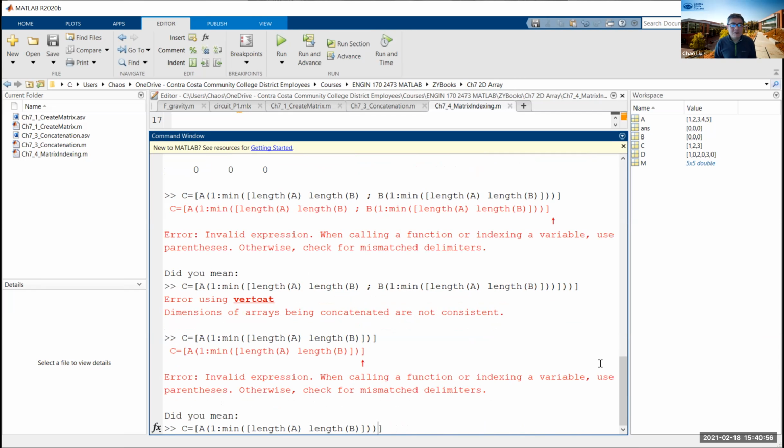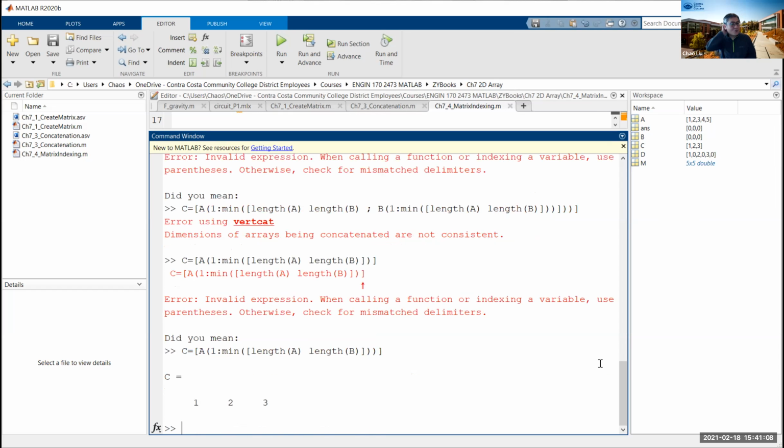This represents from 1 to the end of that. Okay, so this one is correct.